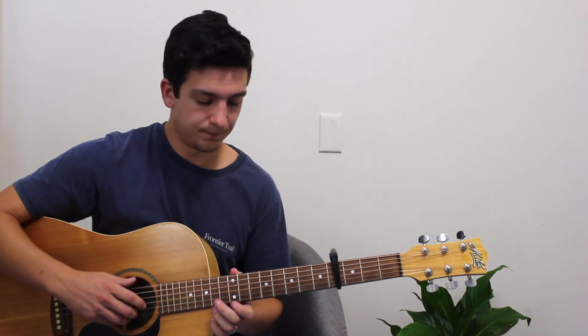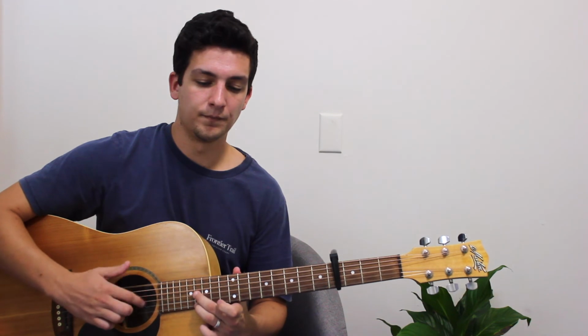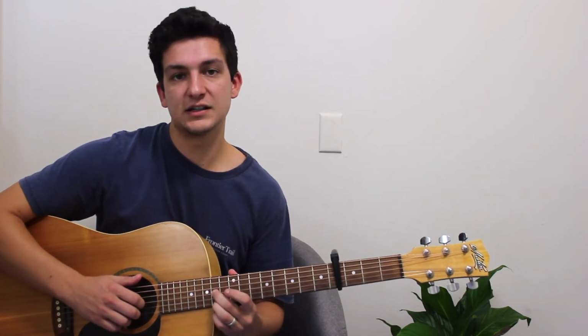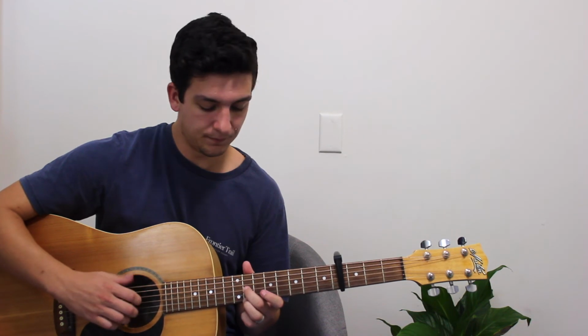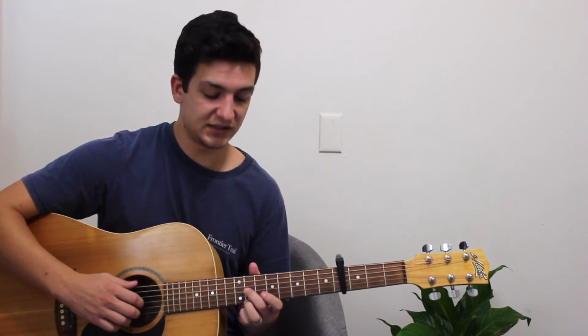So from the start of this part, and as we go into the 3rd string, we're going to slide down and back up. So the 1st string will still be ringing out from as you've just played it. So you're still keeping that pattern, just a little funky slide down to the 10th fret and back up. And then we're sliding down to the 7th fret there. So that same pattern the whole time, 6, 6, 1, 3, 6, 6, 1, 3.